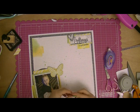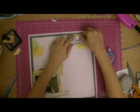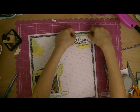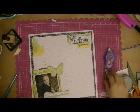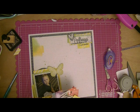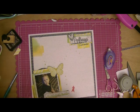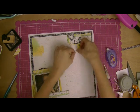This washi tape is from the Amy Tangerine Plus One collection, and I pulled it to work with this kit. I'm grabbing the green and the yellow, and I'm just adding a little tiny bit at the bottom of the 'the best is yet to come' phrase and another little bit at the top of 'always.' That's giving me some balance and also just adding a bit of color to those black and white pieces. Can you call it a die cut if it really wasn't cut with a die? I don't know — for the purposes of this video, yes, we can.